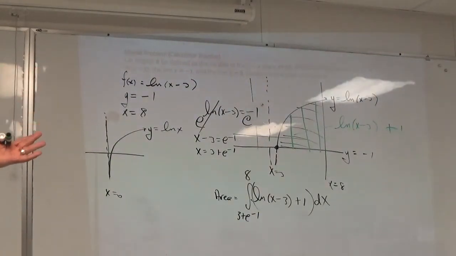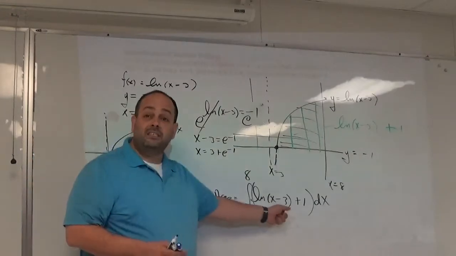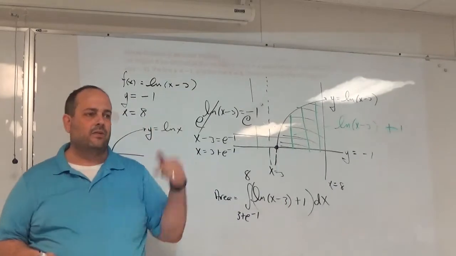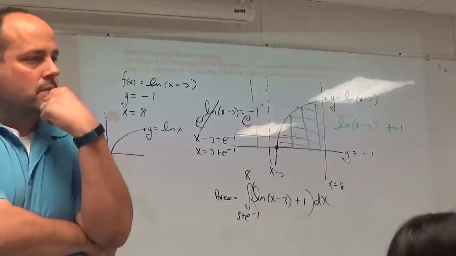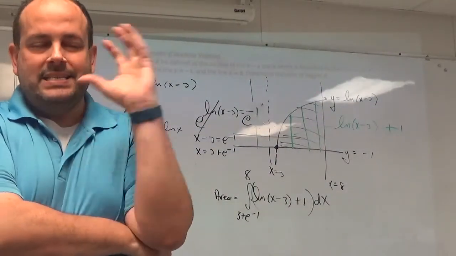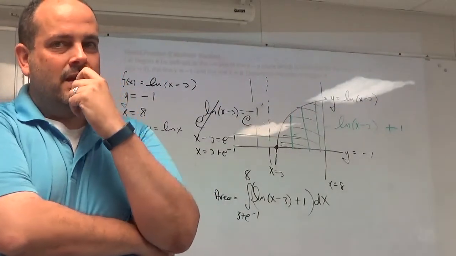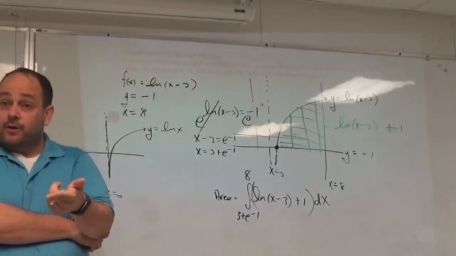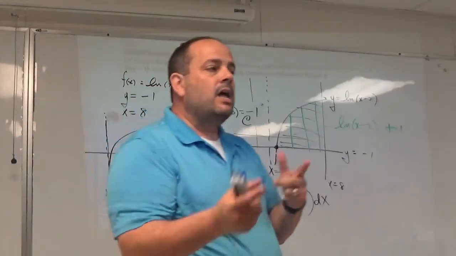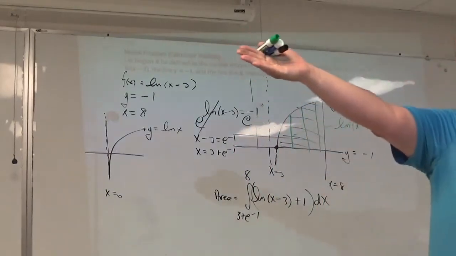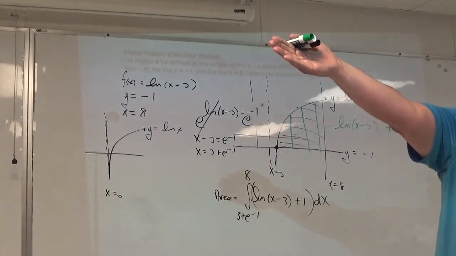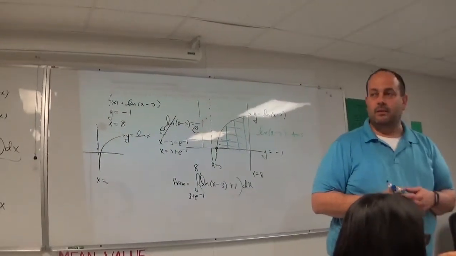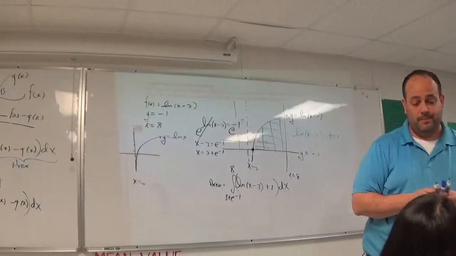What's the next thing? You need to find the antiderivative. And so now I need to ask you the question, what's the antiderivative of the natural log of x minus 3? Stop saying 1 over x minus 3. I asked for the antiderivative, not the derivative. 1 over x minus 3 is the derivative. What's the antiderivative? Maybe you want to check the poster above Kevin's head. What's the integral of natural log?